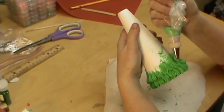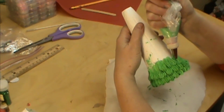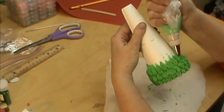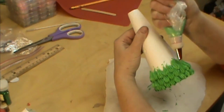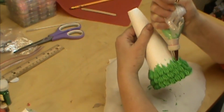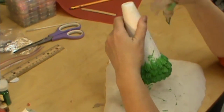I'm going to go ahead and see how this next layer is going here, if I'm going to have to coat this or not. And then I'm probably going to set this down and start turning it as I go. I think to just be safer, I do have some white showing, but you always could come back later. But I think it would be easier if you just went ahead and base coated it with the frosting. Or you could put green paint underneath it, the color of your frosting. That would be another thing that you could do.